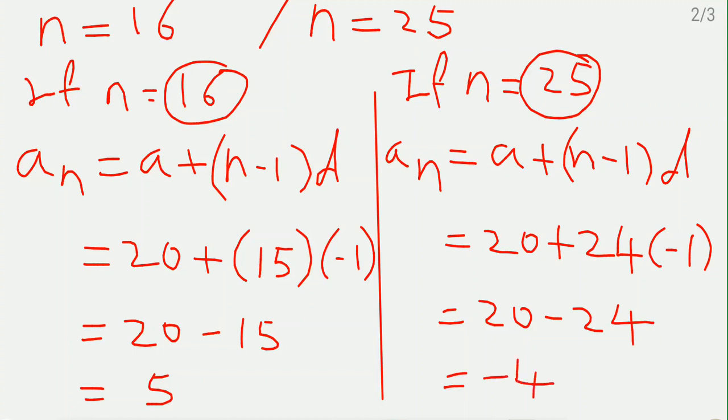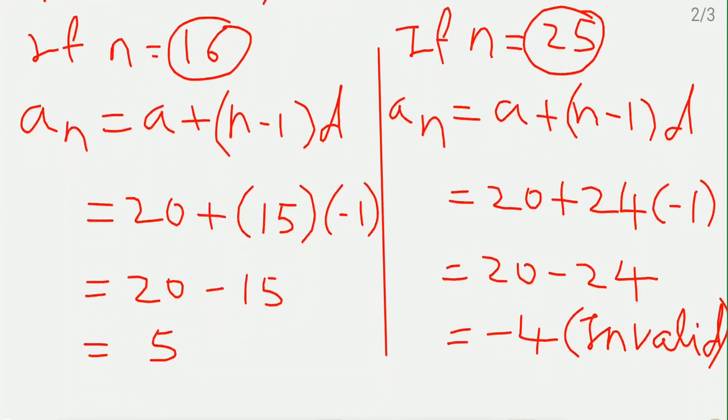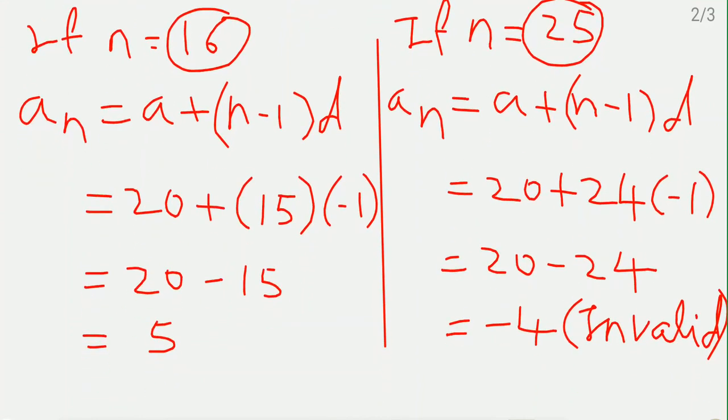Now −4 logs are there in the last row, which is not possible, right? So negative number of logs are not possible. So this value is invalid. Here, invalid value. Okay. So looking at this one, we can say that there are 16 rows. And in the last row, how many logs are there? 5 logs are there. Okay.